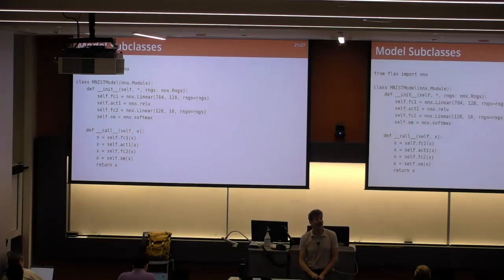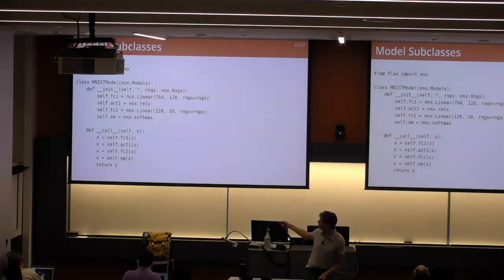Here's what it looks like when you create a model. And so this is your homework assignment, actually. You have to write it without Flax. But if you're doing MNIST and you have to have a fully connected layer with 784 inputs and 128 outputs, this is how you would create that in Flax. So I'm creating a big model. In the init method, I'm creating the different layers. With each one that uses a random number generator, you have to pass that in. So whenever we're creating this, we pass the random number generator in.